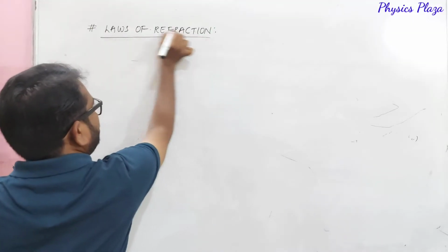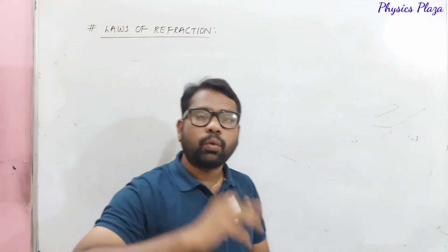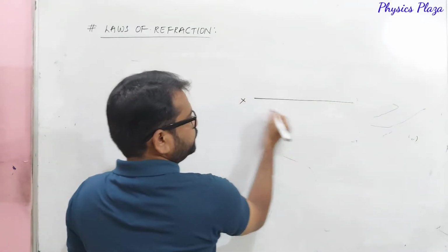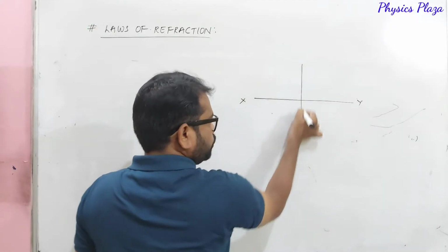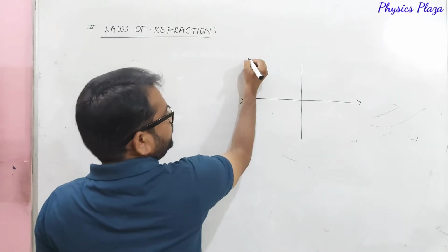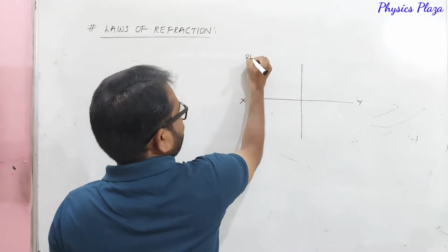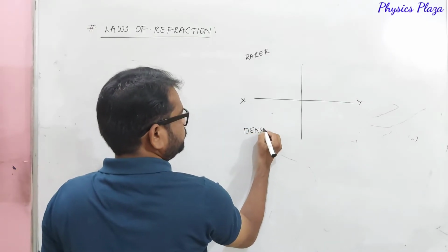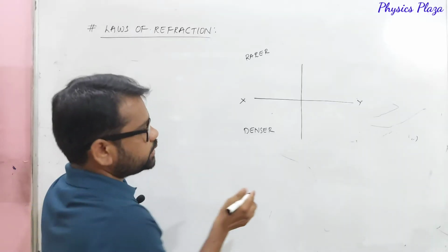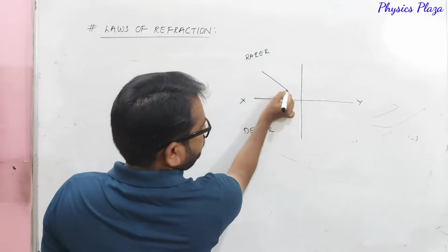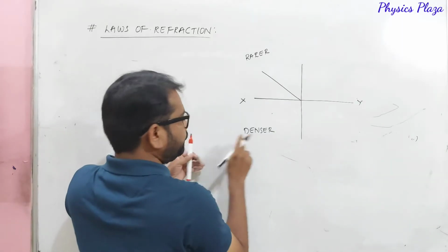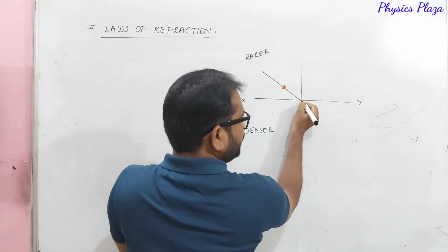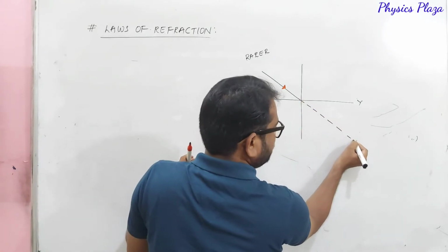Now, let us take a case, dear children, where light is moving from one transparent medium to another transparent medium. Suppose here is the interface between the two mediums, with a normal drawn. Let it be a rarer medium here, and here is a denser medium, such that light is incident like this. If there is no second medium, dear children, what would happen here? Light would have travelled along a straight line path.